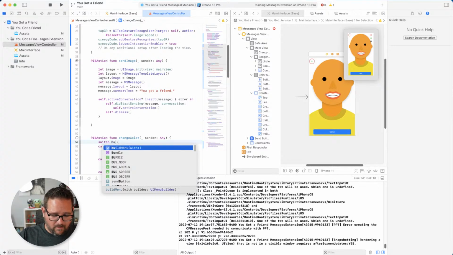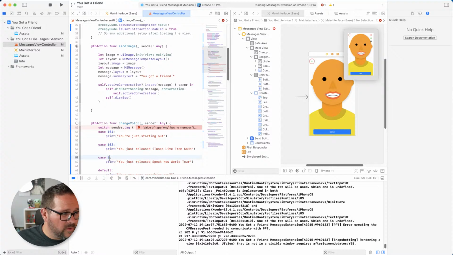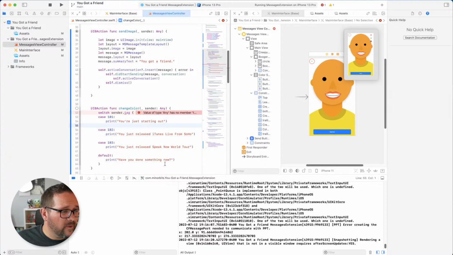Okay, button, no, sender dot tag. And we're just gonna do tags because, once again, not best practices, just quick and dirty, quick and easy. So 102 and 103. And then default. Okay.